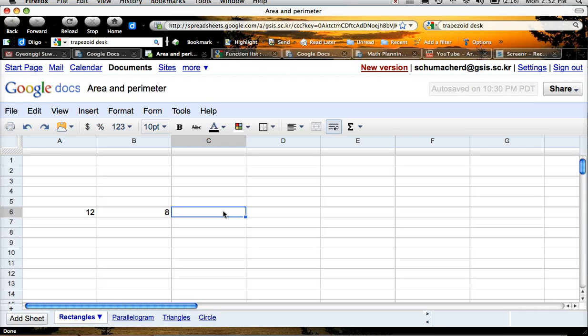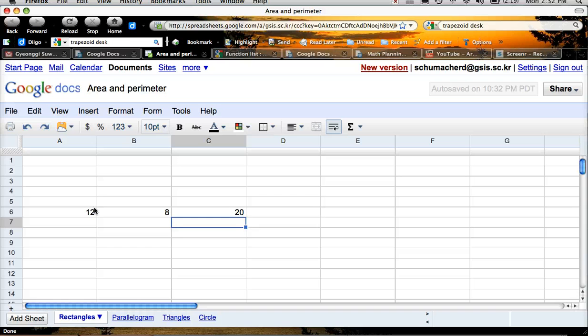So what I do is I click in the cell C6, I'm going to press the equals button, so now I've got an equal sign there. That equal sign tells a spreadsheet that you're going to be doing a formula. So I'm going to click here on A6, so that it highlights there. Then I click on plus, I'm going to click on B6. So the formula there says equals A6, so whatever's in cell A6 plus whatever's in cell B6. And I press the enter button, and the computer has calculated that out for me.